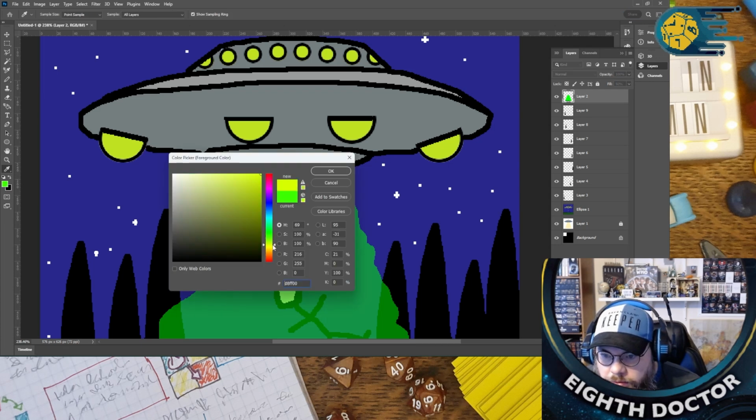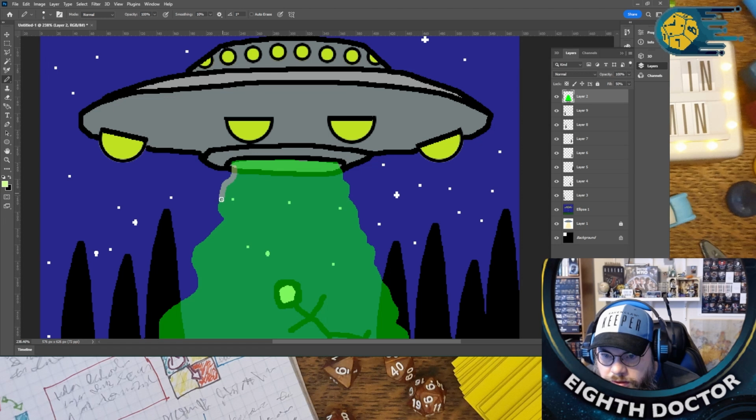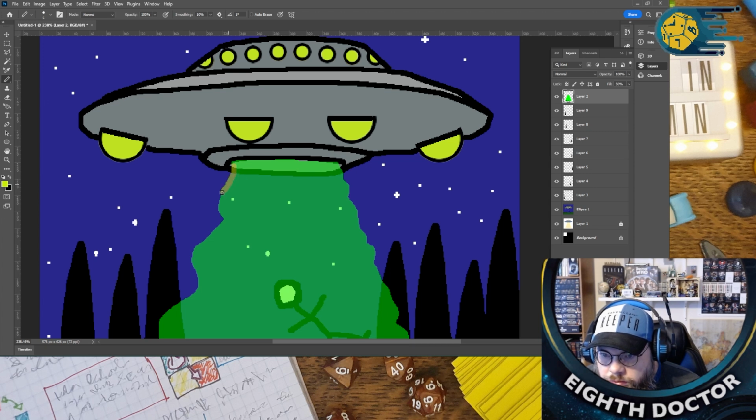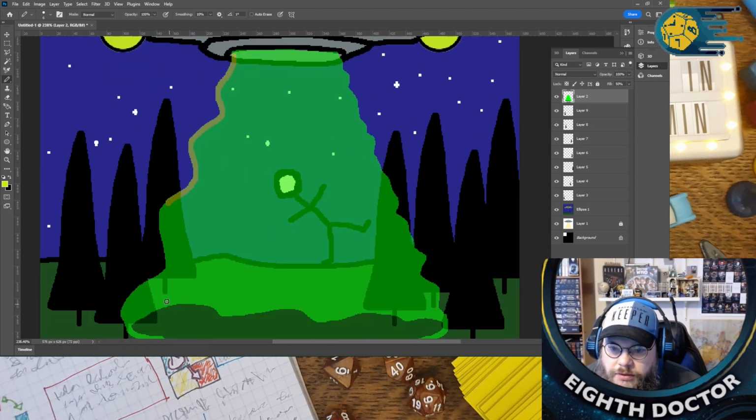Maybe I need to go to yellow. Go like bright, like that, so it looks less gray. Wow, that looks so gray. Maybe because it's so transparent, maybe I need to go deeper yellow and just go for it. Looks slightly better. Not as bright as I was hoping it would be, but that's probably the transparency more than anything else. So let's just go like that.